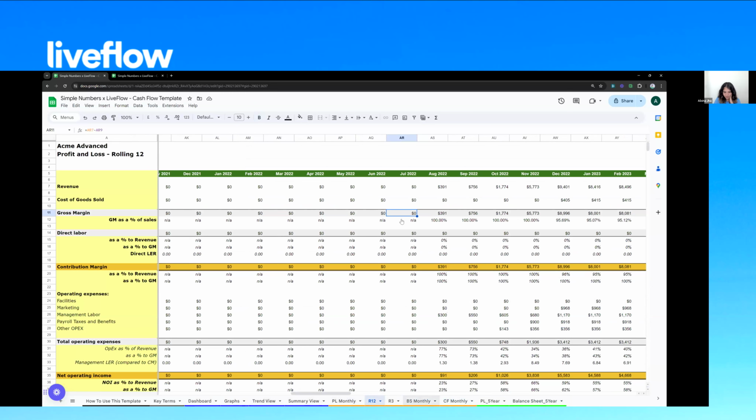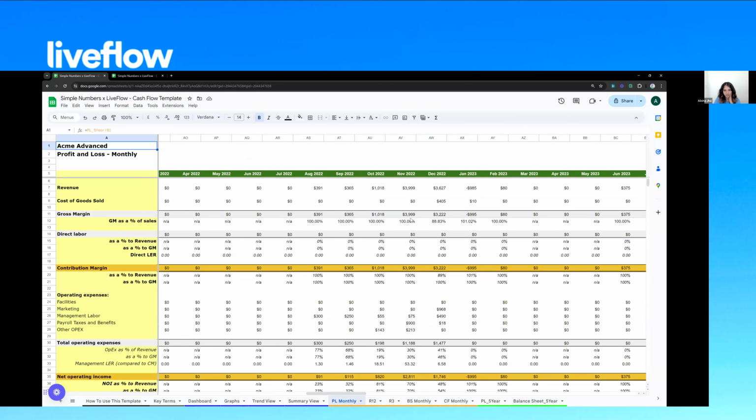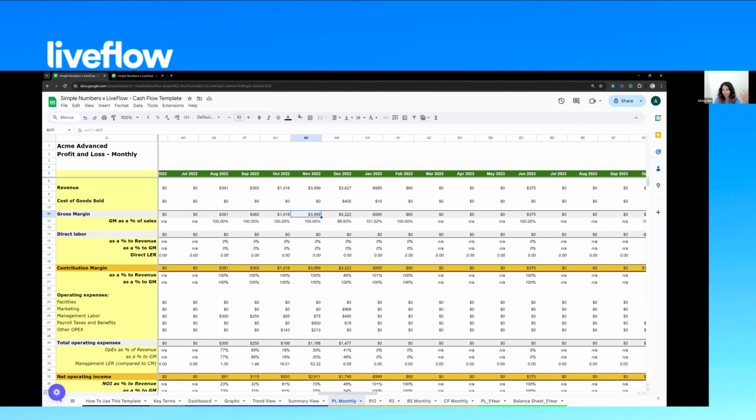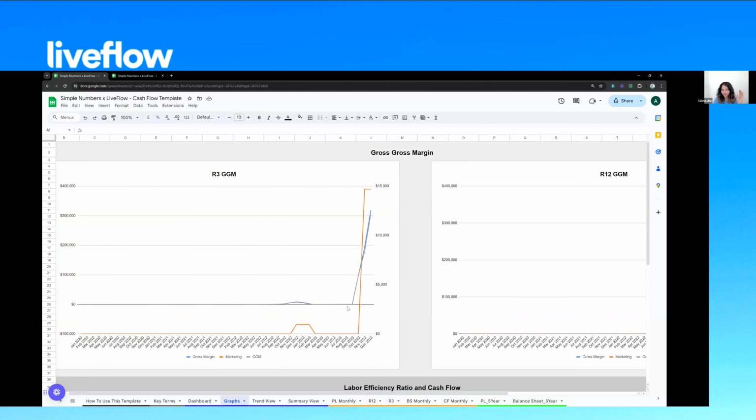And if I look at the P&L, then we can see all of our numbers flow through and update automatically. So once you've done the mapping, you can directly just jump into the analysis. You don't have to spend time checking formulas or updating anything. And I believe the graphs will update as well. Again, demo company data, I don't think I've mapped perfectly.